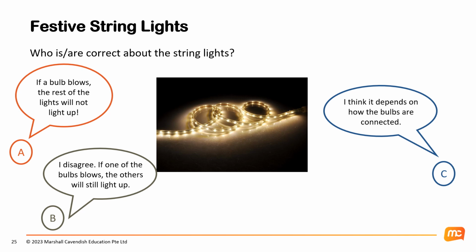If you have used fairy lights before, you should notice that sometimes when 1 or 2 bulbs blow, not all the bulbs will fail to light up. Sometimes you will see one of them blow, but the others will still light up. So what does that tell us about the arrangement of the circuitry in the fairy lights? Is it series or parallel?